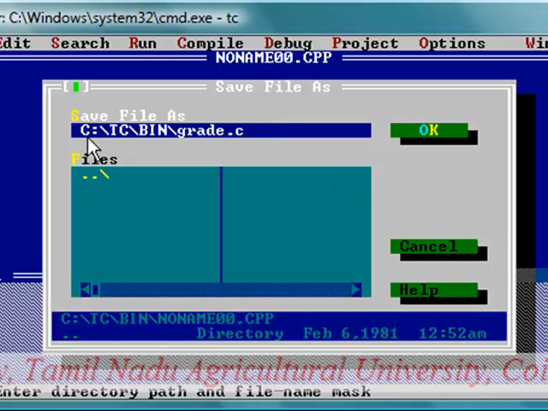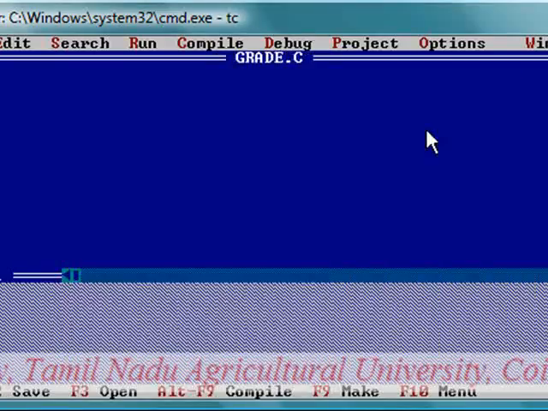The path is c:/tc/bin/ the name of the program with, of course, extension .c, grade.c. So click OK. Then the program name will be changed to grade.c.